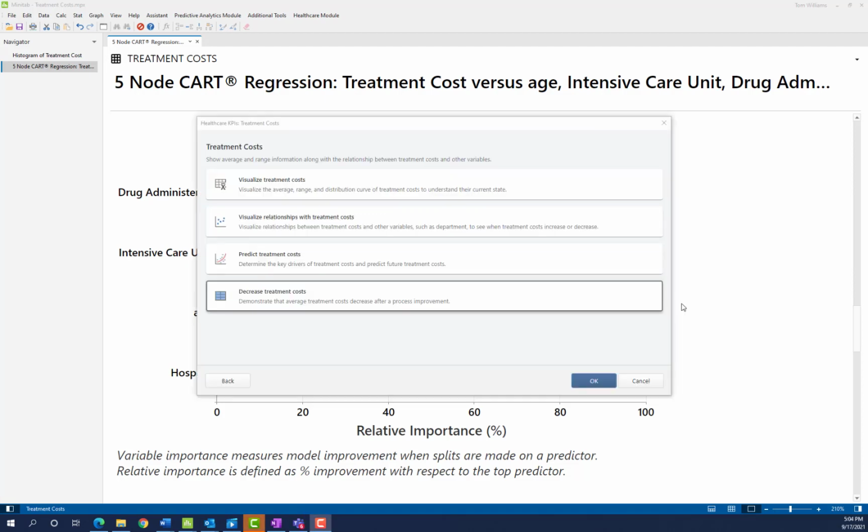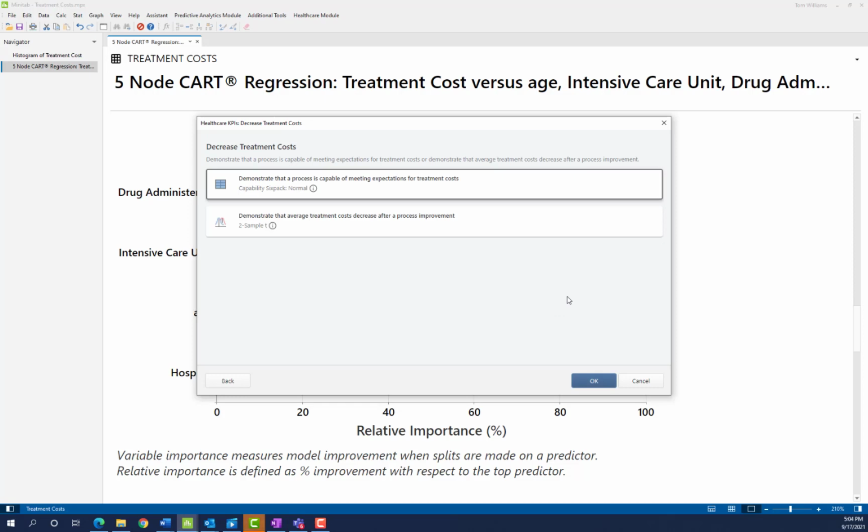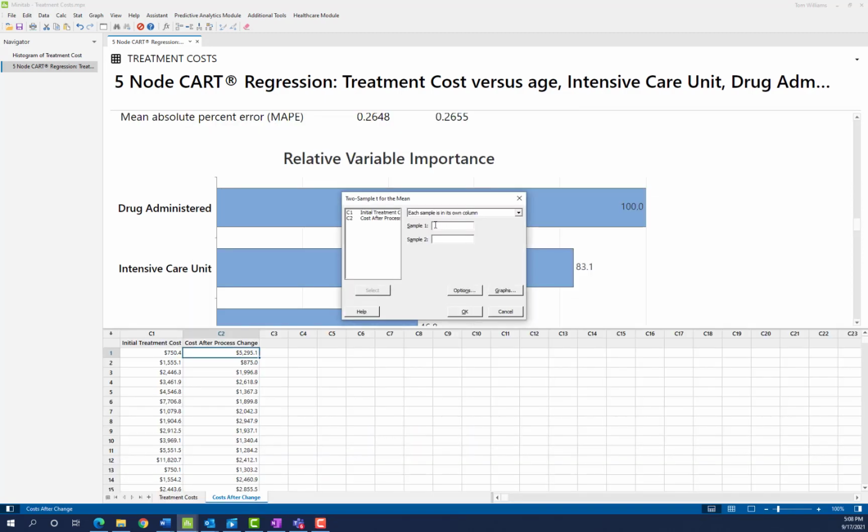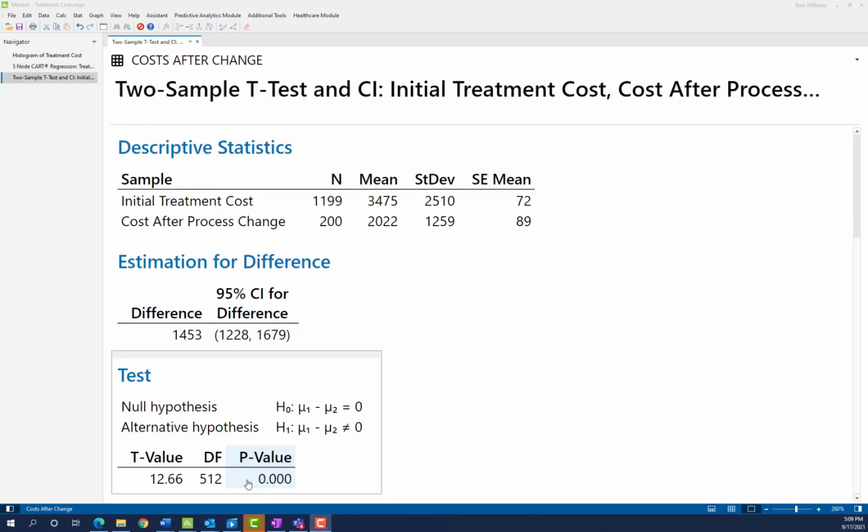To do this, we select the Decrease Treatment Costs option, and then we select Demonstrate that average treatment costs decrease after a process improvement. Here, we'll enter the column of treatment costs before the process improvement, and then the column of treatment costs observed after the process improvement, and we'll select OK. Because the p-value here is less than 0.05, we can conclude that we have successfully reduced our treatment costs.